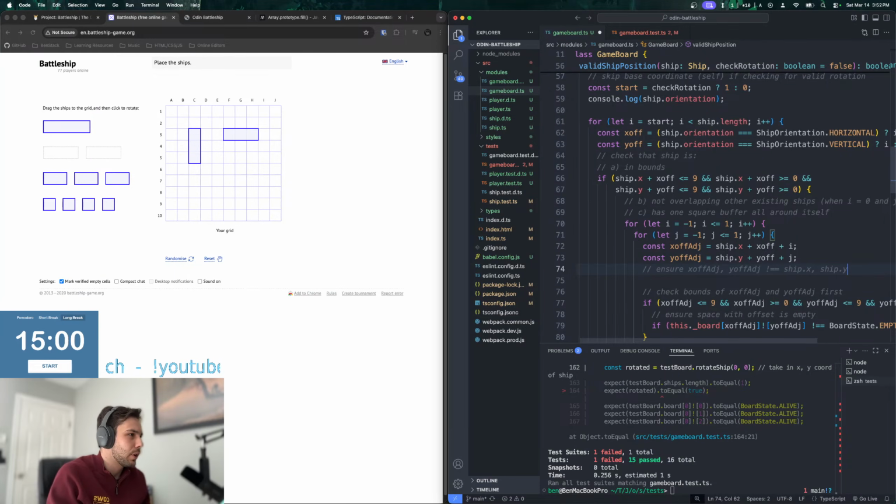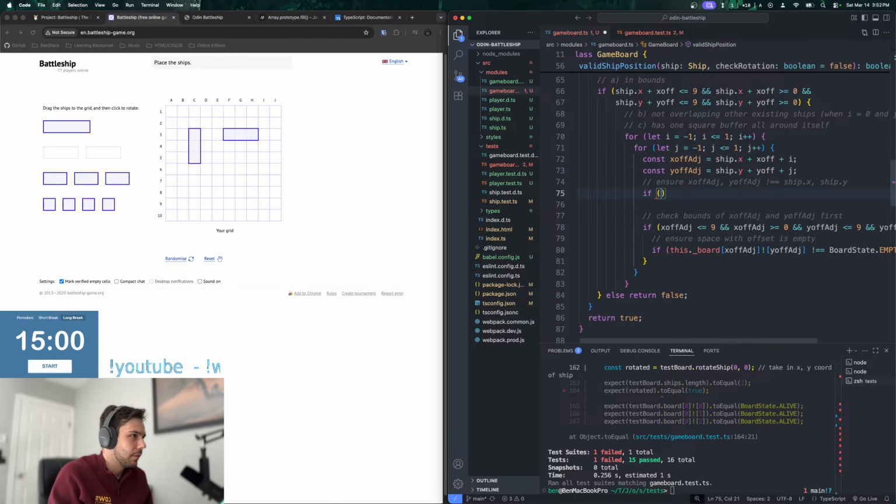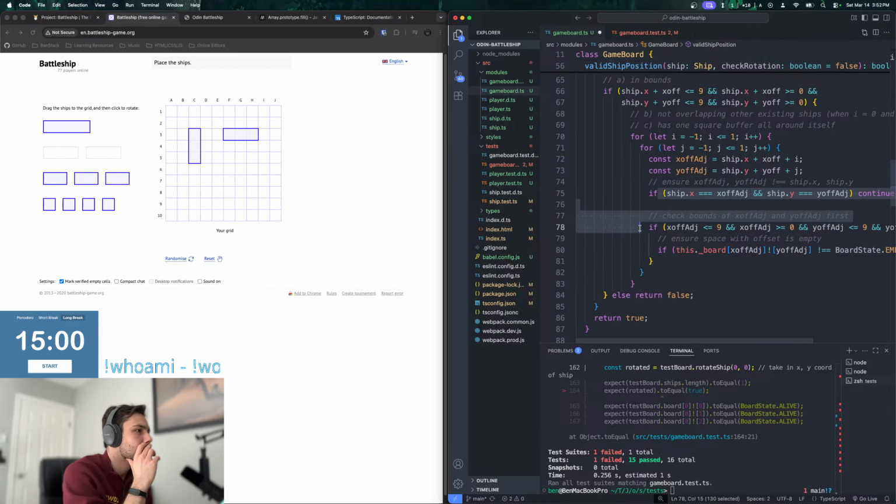So I can just do a preemptive continue here. So what I can do is I'll do if ship.x equals x off adjacent and ship.y is equal to y off adjacent, then continue. We just skip this iteration and then go to the next one, right?